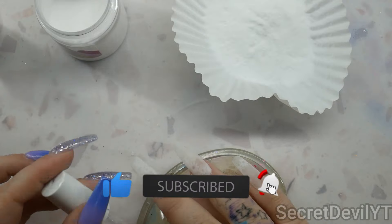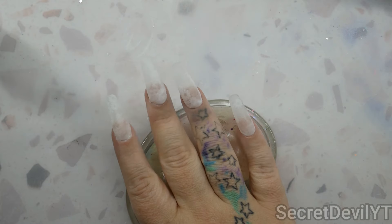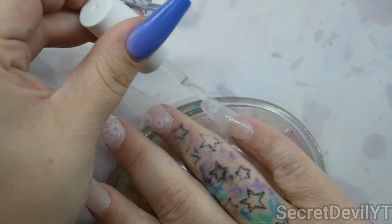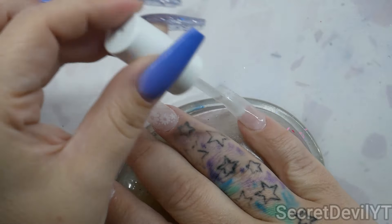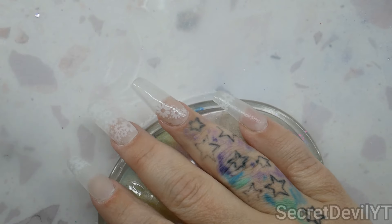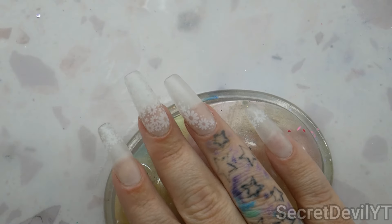We've got one layer on top of the foils — we'll let that dry and then do one more clear layer. After dusting, we go in with one more clear layer, let it sit, and then activate. Be generous with your activator — you want enough so it penetrates all the way through the powder and makes it all hard. It also gives you a little sneak peek of the clarity. You don't have to be super careful with activator since it won't hurt you if it gets on you a little.